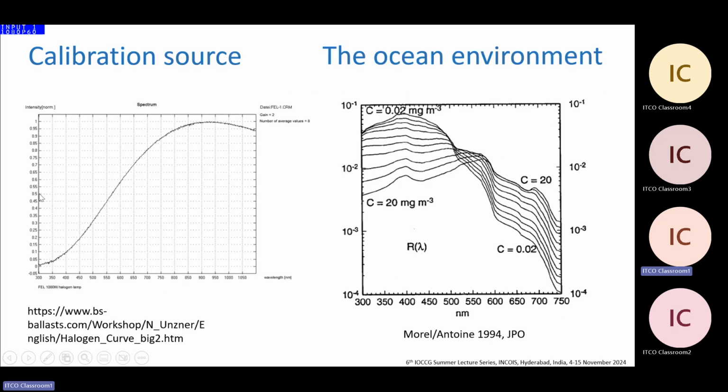This is the type of spectrum that you get from a lamp. It's like your typical incandescent lamp response. But the spectrum in nature is actually the opposite. You've got lots more blue, typically less red, but you're calibrating to something that's the opposite, which is not ideal. It's what we have to live with for now until LED technology gets stable enough, but I don't know if it ever will. But the lamp is tried and tested.